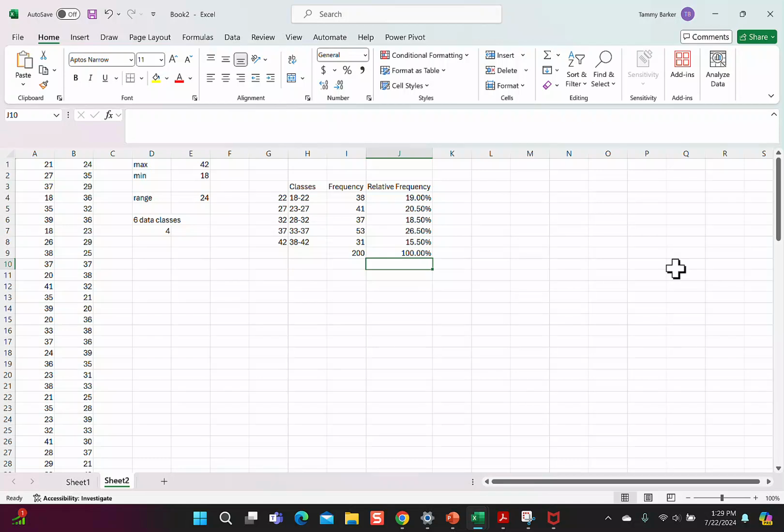This time, we don't really know what the data stands for, and that's perfectly okay. I can see my classes, I know my class width, I have my frequency, I have my relative frequency, and if I wanted to, I could easily make a chart. We'll have more videos later to talk about more charts, but I wanted to show you how quick and easy it's going to be when we're ready.